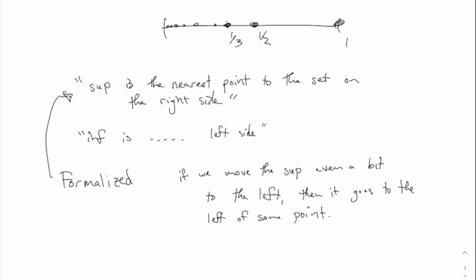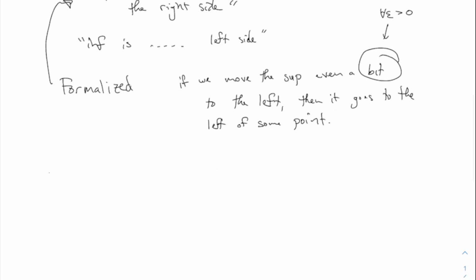And this is not so hard to say using epsilon. And the epsilon is what I'm going to call this bit. I'm going to say for all epsilon greater than 0. That represents the little bit. And just like the example with the epsilon thing before, if you say this correctly, you don't actually have to say that epsilon is really small. It's just sort of built into the whole formula. So here's what it looks like. I'm going to write this as a theorem.